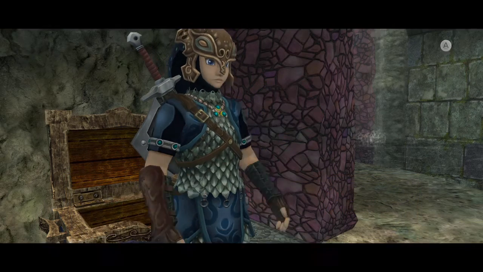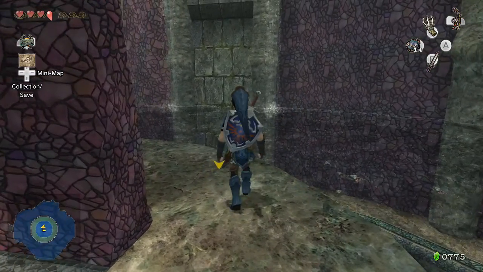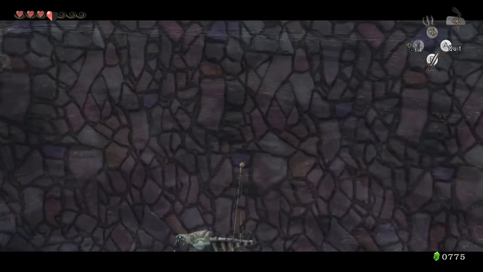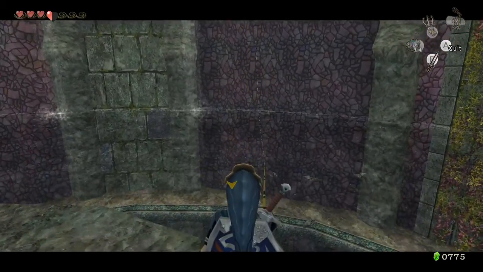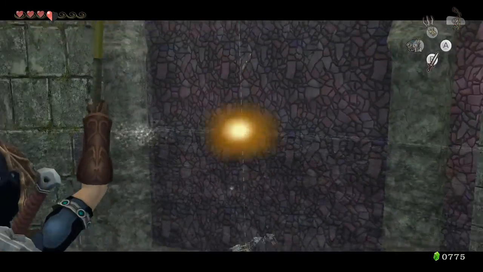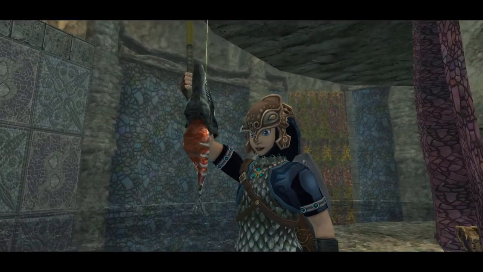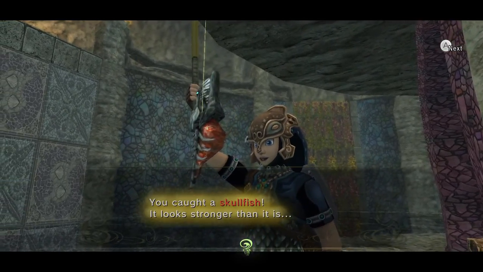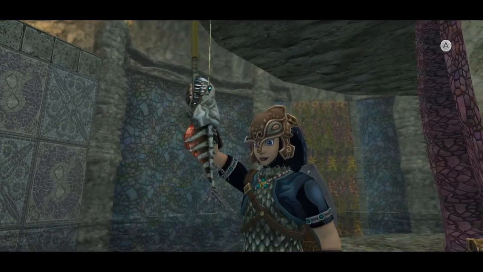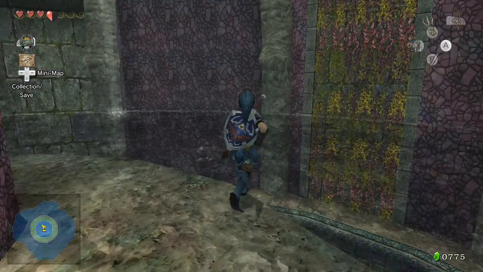We got a stamp. Damn it. Okay, now one more thing I do want to show off so I don't forget later. We're going to grab our fishing rod, and we're going to fish some fish. Damn it. You've caught a skullfish! It looks stronger than it is. This fish is forbidden, so it won't be added to your fish journal. Yep, it's an enemy.